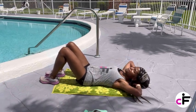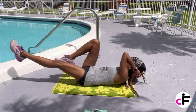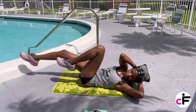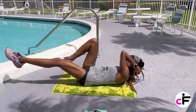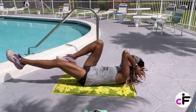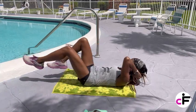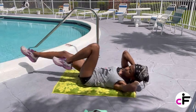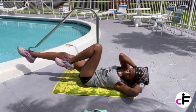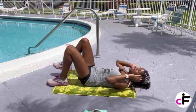We're going to do some basic bicycles. From here, take one foot in and extend. Make sure that you're breathing, belly pulled in nice and tightly, extending one leg for the other. Can you go faster? Of course you can. Can you go slower? Yes, you can. My main thing is that you come up into that crunch on each side — you're feeling the obliques working, you're feeling the lower abs working. And you're breathing. That's what we want to make this an effective workout. If you arbitrarily do these moves and don't see results in a few weeks, that's what you were doing wrong. Three, two, one. Done — relax.